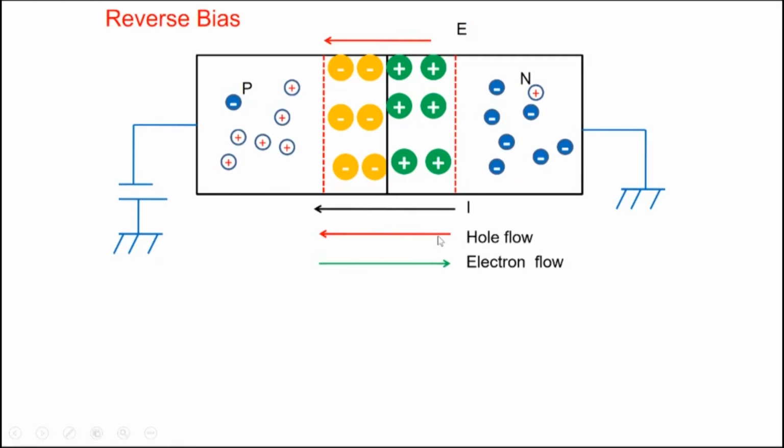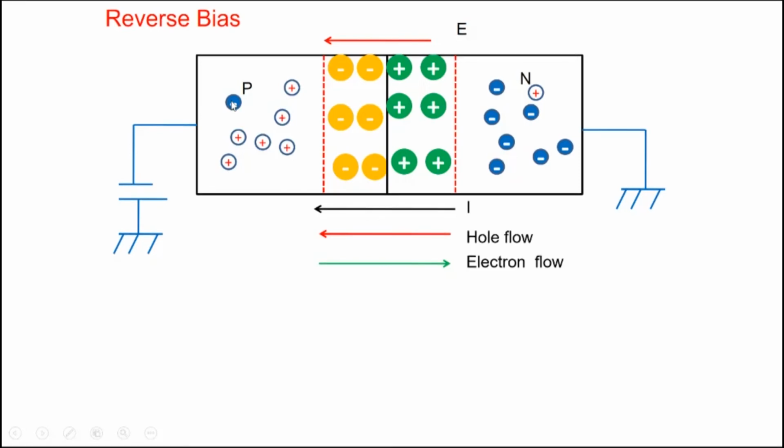So let's look at this. You are asking holes to flow from right to left. So you're asking holes to flow from N to P. And how many holes are there? Very, very few holes are there, and it's for that reason that very little current would flow. To contribute to current flow in this direction, the holes have to go from N to P, and there are very few holes in the N region. Similarly, to contribute to electron current, the electrons have to flow from P to N, and there are very few electrons in this particular region.